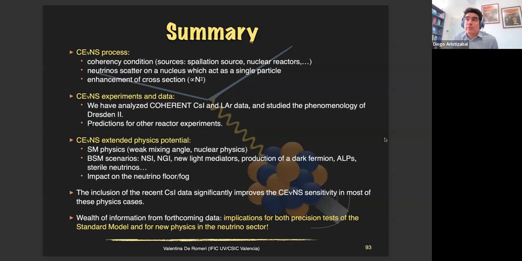I think I kind of agree, but I'm not entirely sure whether that is overkill, because you know beforehand that these NSI parameters cannot be order 1. It's order 10 to the -2. So it's probably an effect which no experiment will be capable of telling you. Probably you are correcting the bound at the per mil level, and you don't have an experiment capable of resolving that. Even a 10-ton liquid argon detector won't be able to do that. That is my guess, right? But I was just asking whether you had some idea on that.